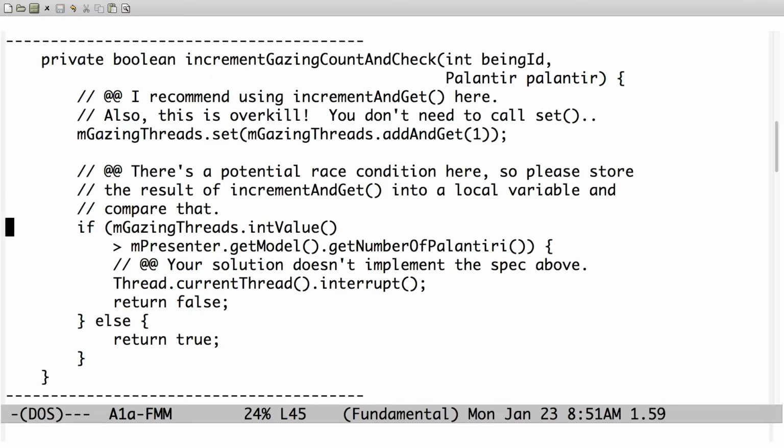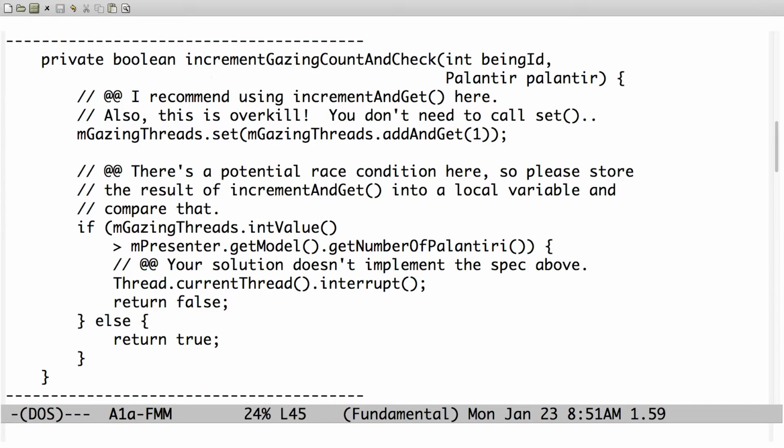This is a more subtle problem, and a whole bunch of people did this. They would first increment, and then they would go ahead and check the value to see what it was. Can anybody tell me what's wrong with that approach? Why is that potentially a problem?